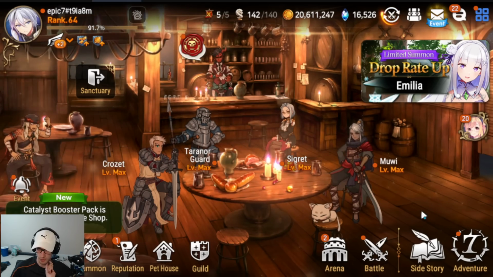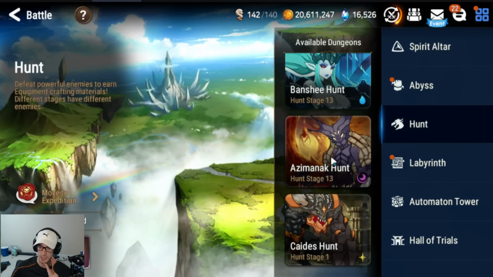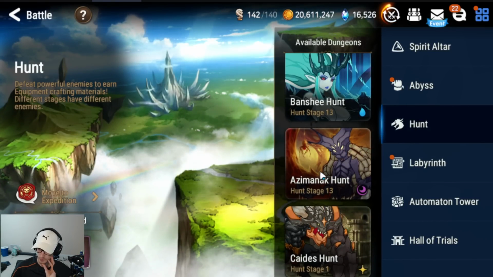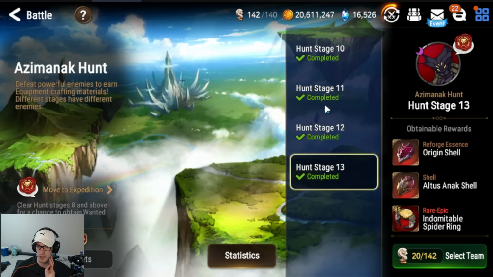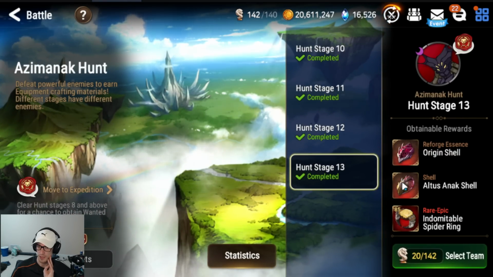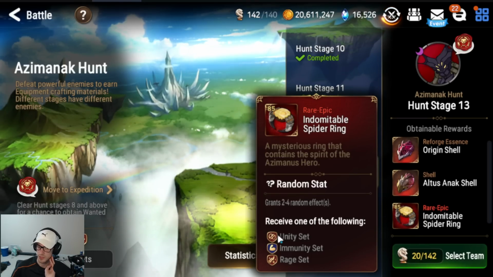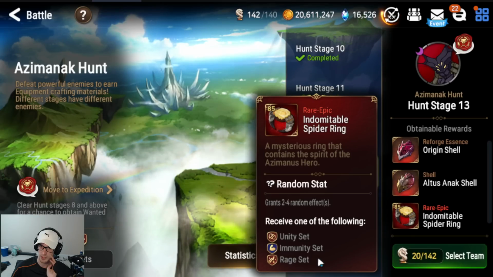If you are curious about an A13 team, you are going to want to beat Azimanak Hunt 10 for the challenges, and you have to beat it 10 or more times. You want to do that, but if you can just go straight to 13, then this actually drops some pretty good sets. It has Unity set, Immunity set, and Rage set. Rage set is what you use to one-shot characters.